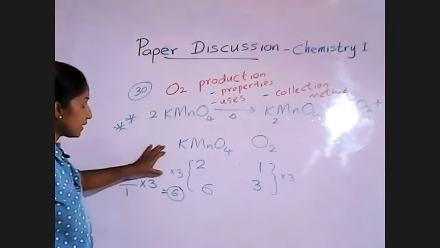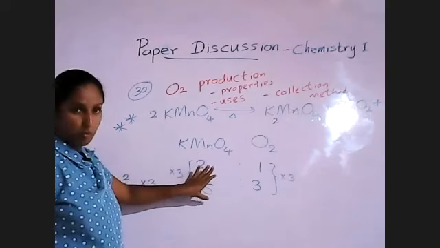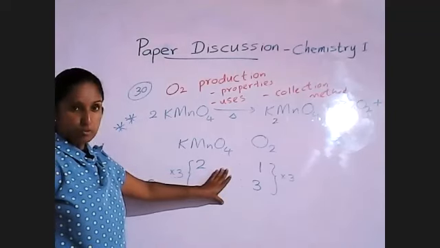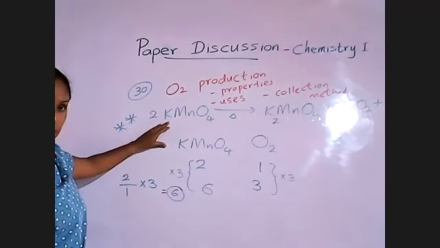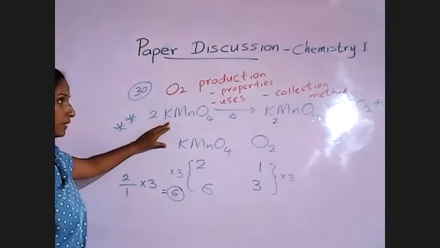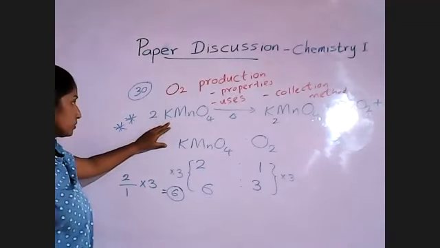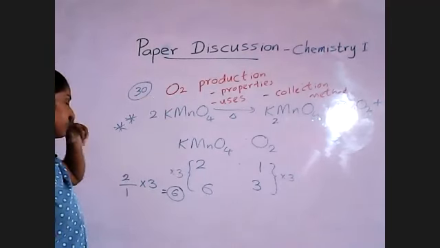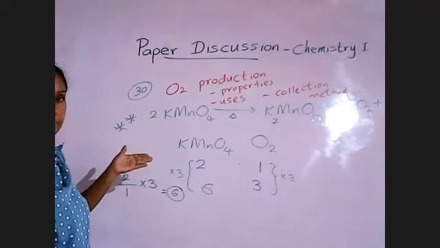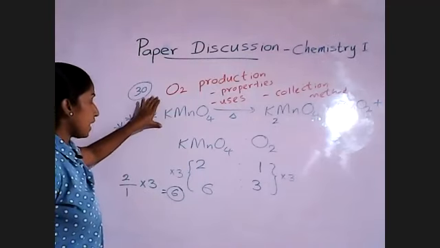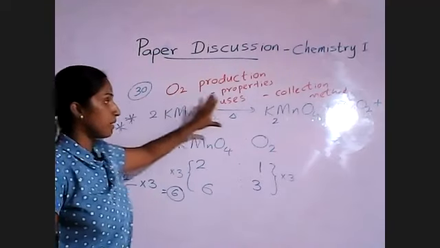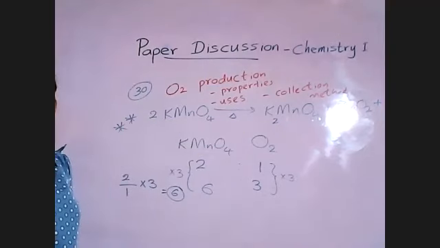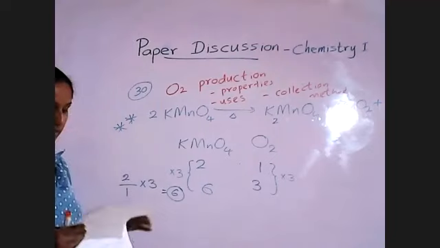Here they have given the relationship between the moles. They can give the relationship with the grams also, like when we decompose this many grams of potassium permanganate. Normally you are given the balanced chemical equation in the structured paper. If they ask you to write the balanced chemical equation, we have to know this one also. So remember these things.